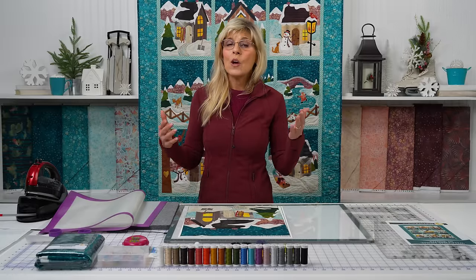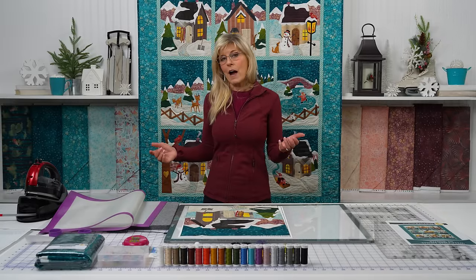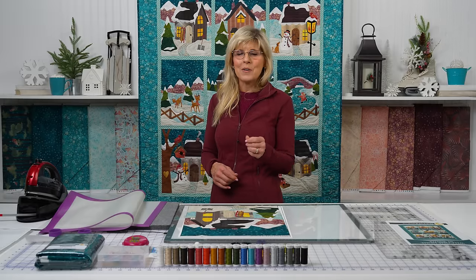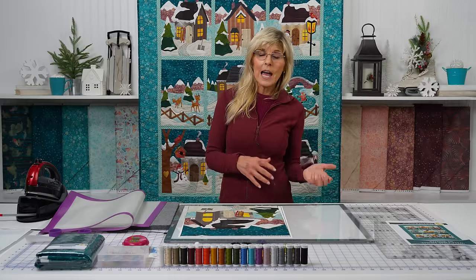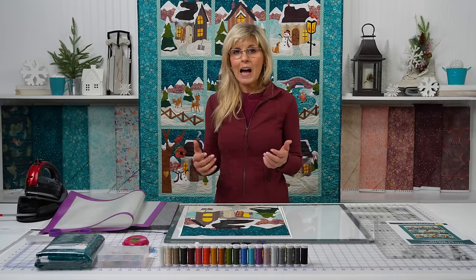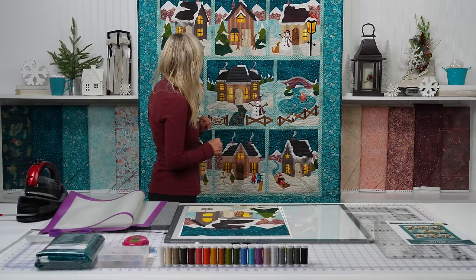Now, one thing that we did and I talked about in our overview video is we've heard our customers say, I don't really like hand embroidery. I'm not good at it. I don't like taking the time to do it. So we did something called knockouts. We have a lot of those on this quilt. Let's look at the quilt. Let me show you what I'm talking about here.